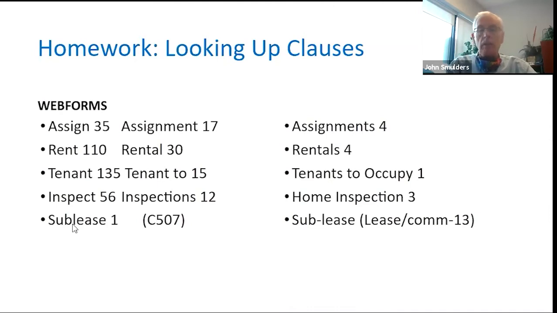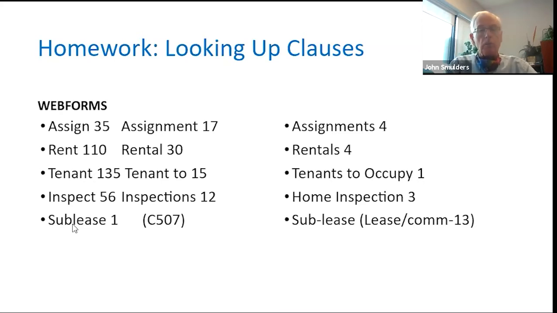And I know a lot of agents get frustrated. They call the managers, myself, whoever, and say, I just can't find a clause. How do I find the clause? And we certainly have a better chance of trying to find it than you guys do, because we have a better idea of how to search, because this is what we do for half the day. And so don't hesitate to call us and ask.